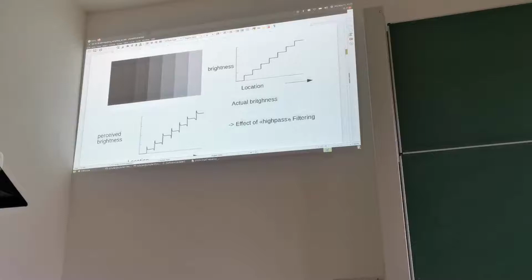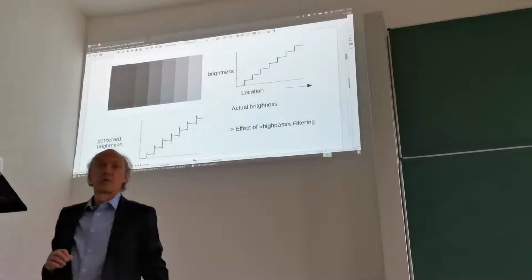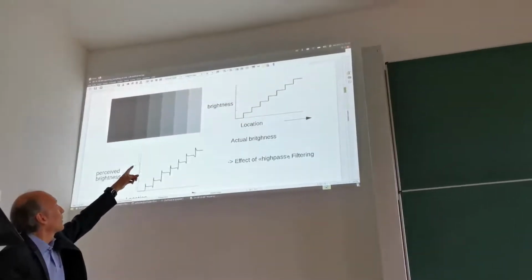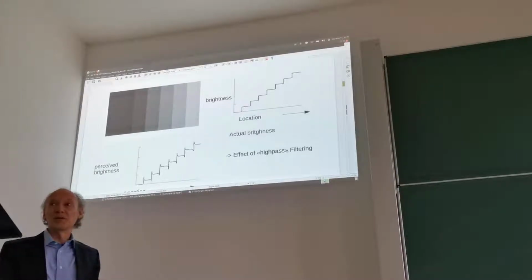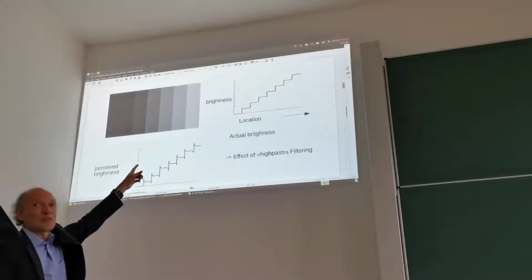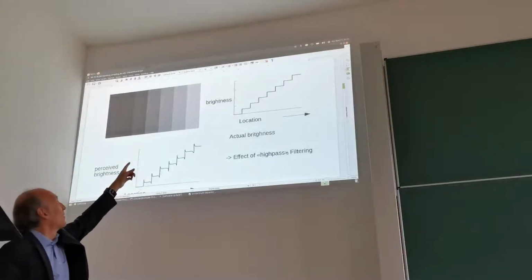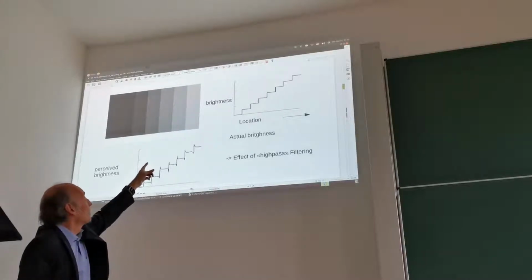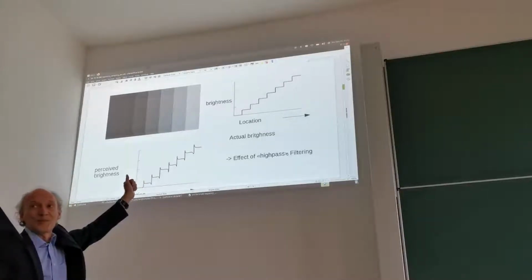Yeah, and here's how it would look in a test image. Here you can see those different gray stripes. When you look at the gray stripes, you may notice that they don't look constantly gray. When you look at the right-hand gray, it looks like the left part of the gray is a little bit brighter than the rest. Can you see that? And when you look at the second gray stripe from the right, you can see that on the right-hand side it looks a little bit darker than the rest. Can you see that? Yes.